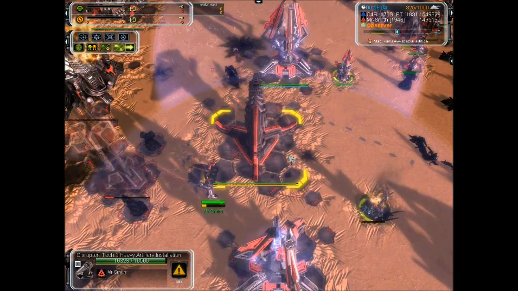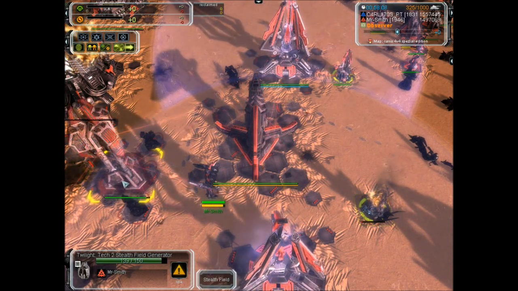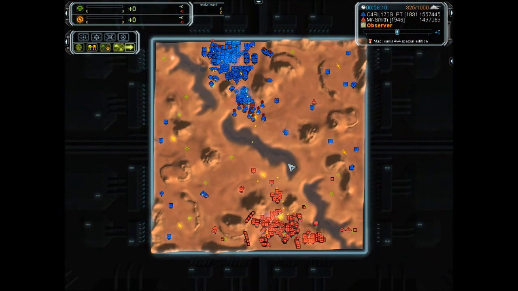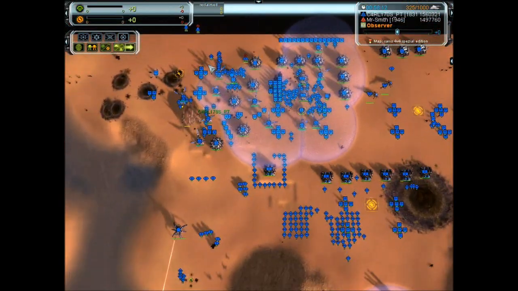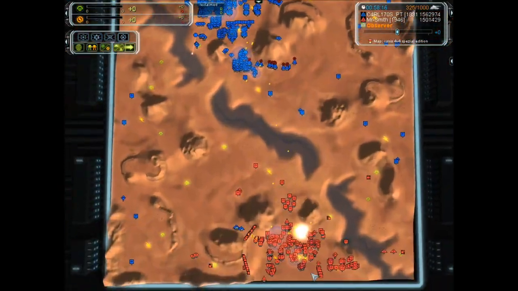He just needs to finish that off. It's so close. Just 100 more HP. Stealth fields now for Smith. That's not going to work once he gets scouted. But with two disruptors for Smith and a Scathis for Carlitos, that might actually be kind of close.